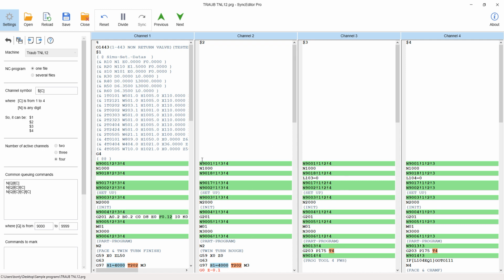In this state, I'm using SyncEditor almost every day for my primary work, so this is fine for me, and I find it very, very helpful to work with sliding head machines, to program them, and I hope it will be useful also for you and your work.